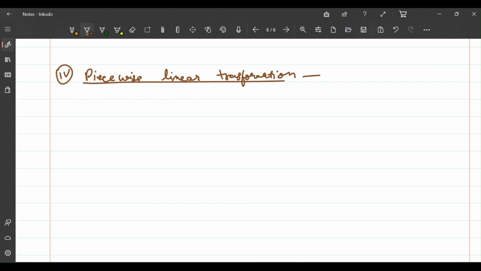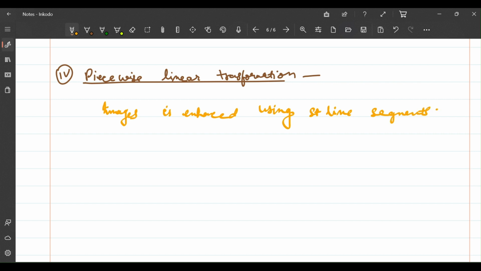Basically, the idea behind this is that the image is enhanced using straight line segments.